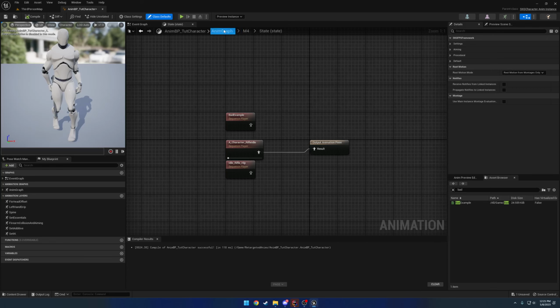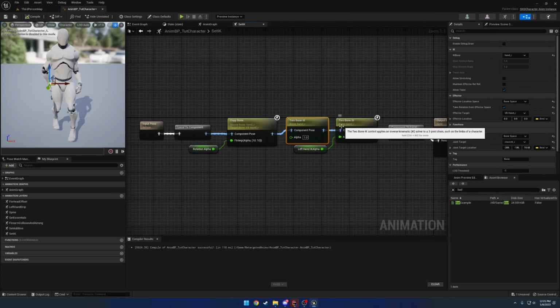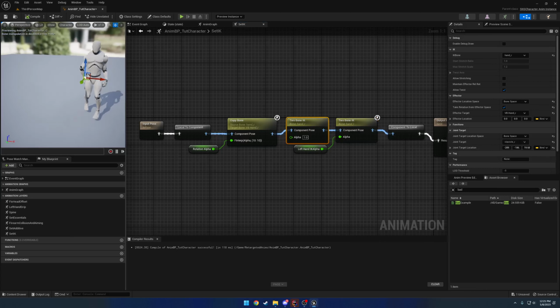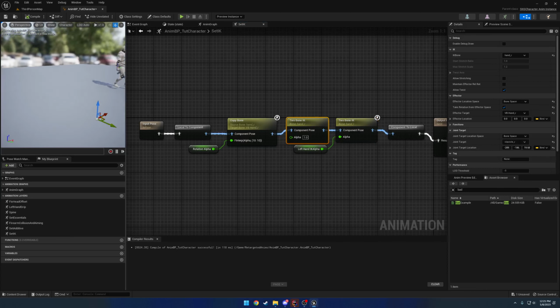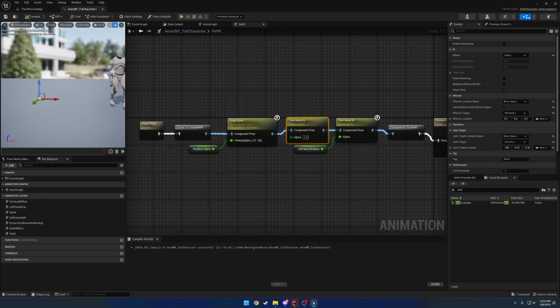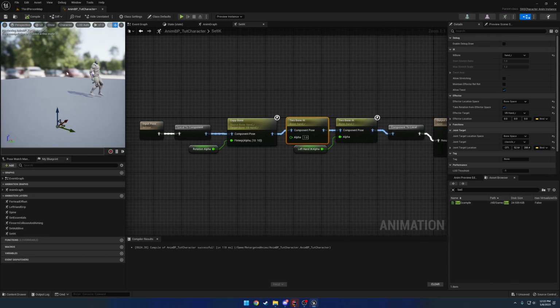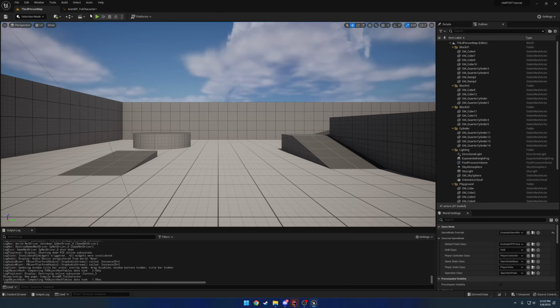So what we're going to want to do is, again, back in the set IK, we're going to go to the 2-bone IK. So again, this one is basically the right arm. Think of this as the left arm. So they both have their own influence. So we already know we need to go back quite a bit. And I'm going to go in and down. So think of this as like a weight. It's kind of where it's pulling the elbow. So it's kind of pulling the elbow to it.